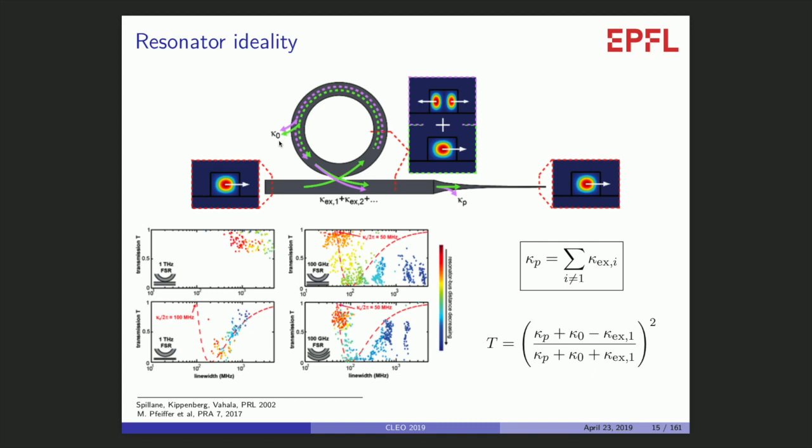And the striking aspect here is that the absence of resonances has nothing to do with the resonator itself. It's not a property that etching is bad, et cetera. It's purely due to the fact that you have here a so-called parasitic loss from higher order modes. So even though these matrix models look deceptively simple, the phase matching is absolutely critical to also obtain high quality factors in optical microresonators.